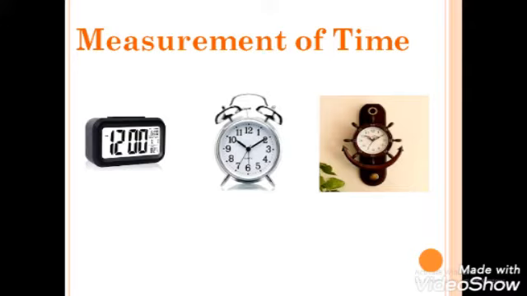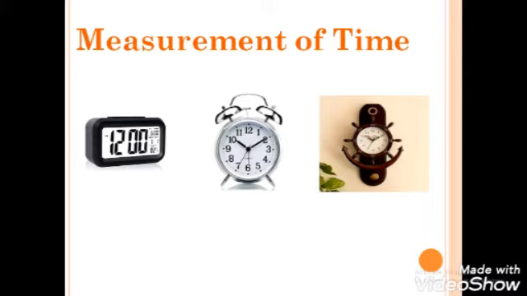Our ancestors noticed that many events in nature repeat themselves after definite intervals of time. For example, they found that the sun rises every day in the morning. The time between the one sunrise and the next was called what? A day. Similarly, a month was measured from one new moon to the next. A year was fixed as a time taken by the earth to complete one revolution of the sun.